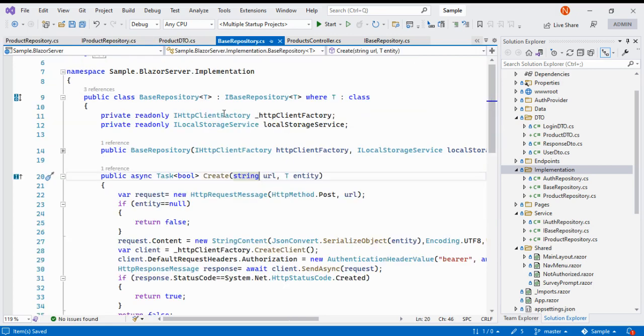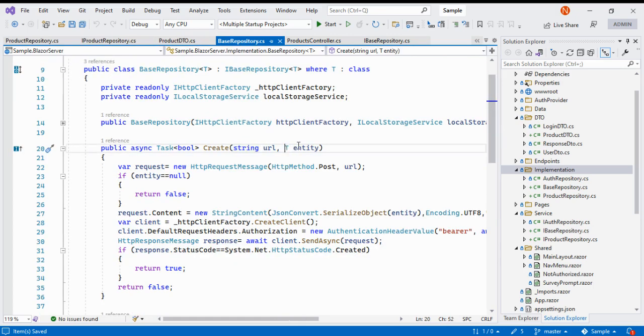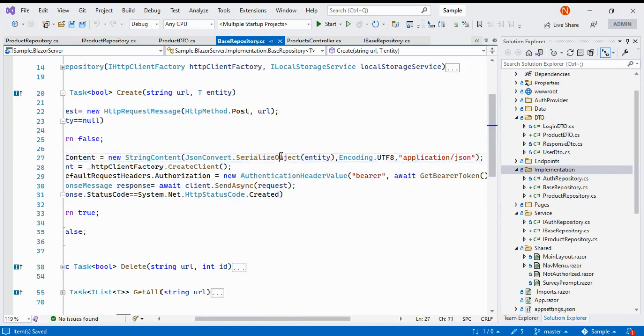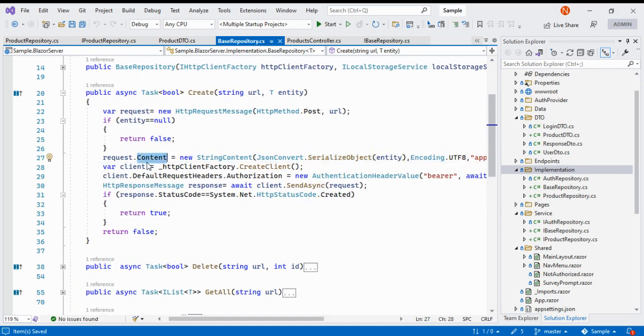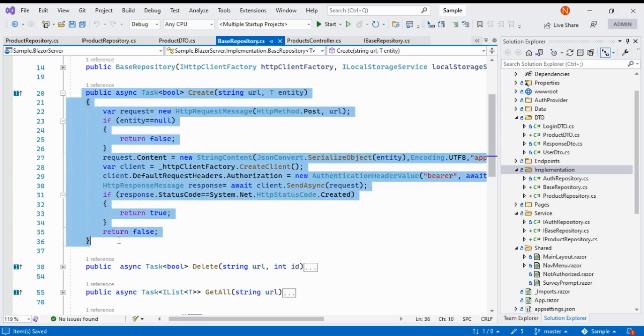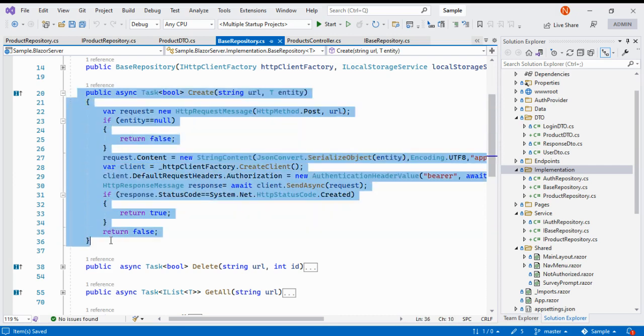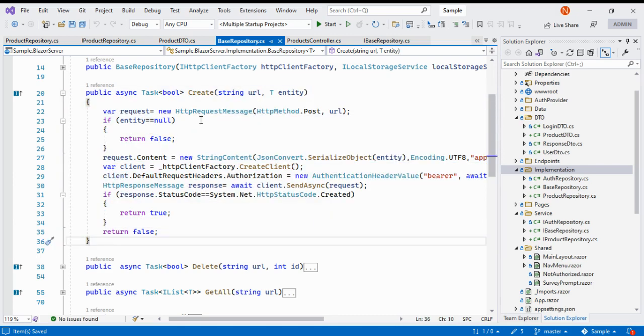So in the base repository, the T entity will be the product detail, and here I am serializing this and adding it in the content. When the request is created successfully, one entry will be added in our database product table.